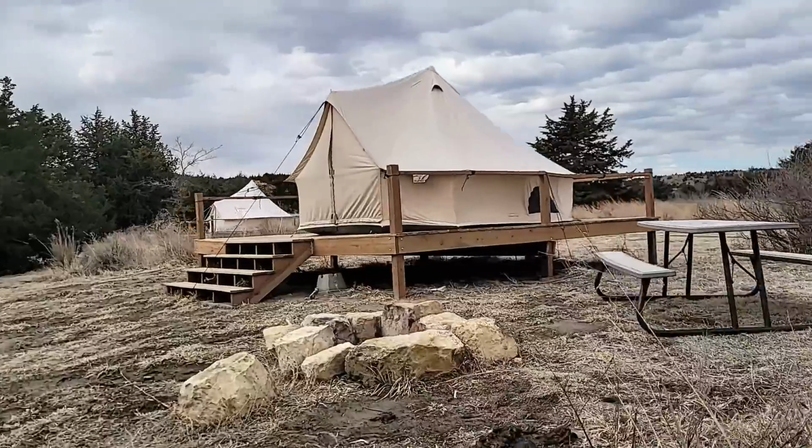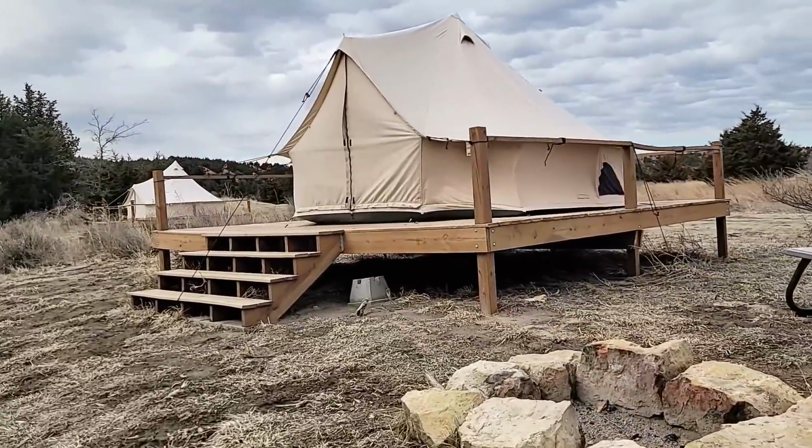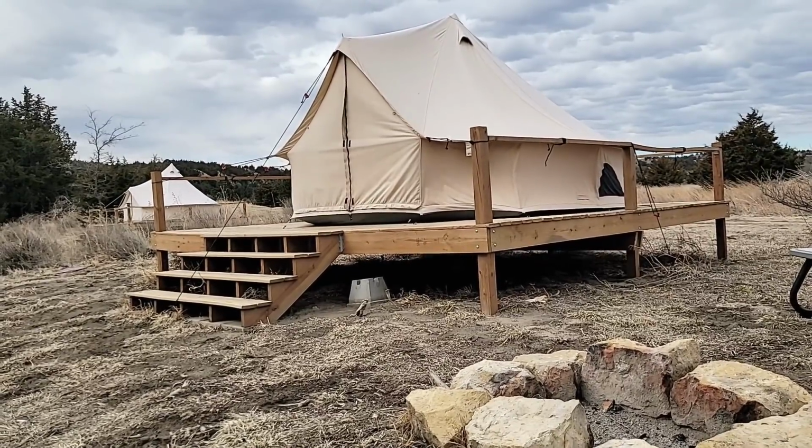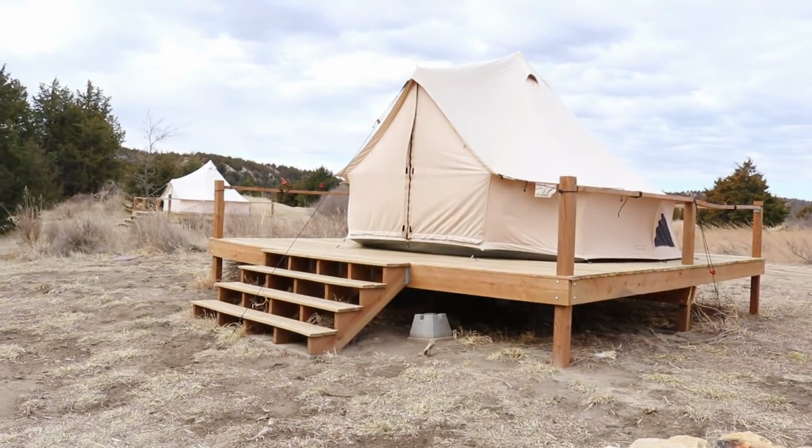Yeah. So yeah, we can't do yurts down here because technically this is still in the floodplain. Okay. And so the government just threw a fit when I said I was going to do yurts. Okay. But we put up these glamping tents instead and built platforms, and that's been a really fun deal for people. I never stayed in one of those. I'd like to check that out. Yeah.